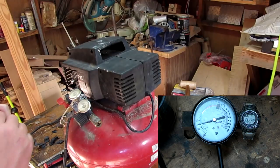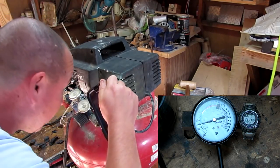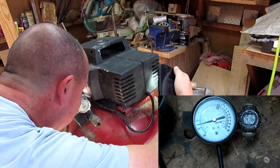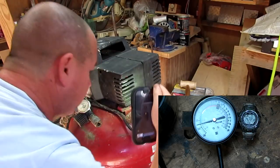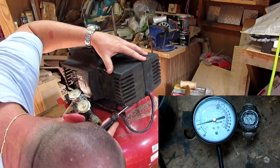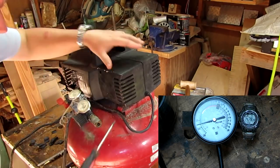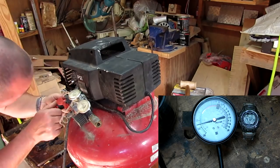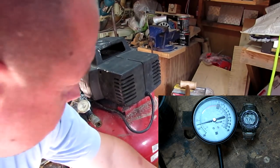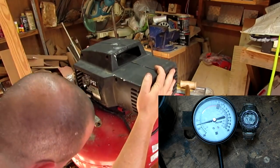I believe they are, but now I'm just going to double check, looking in there and making sure that nothing can contact, even if it bounces around. There is a channel inside the casing for the wires, which I did not find the first time. Then we just start putting it all back together, put all the screws back in. Get it mounted back onto the tank.